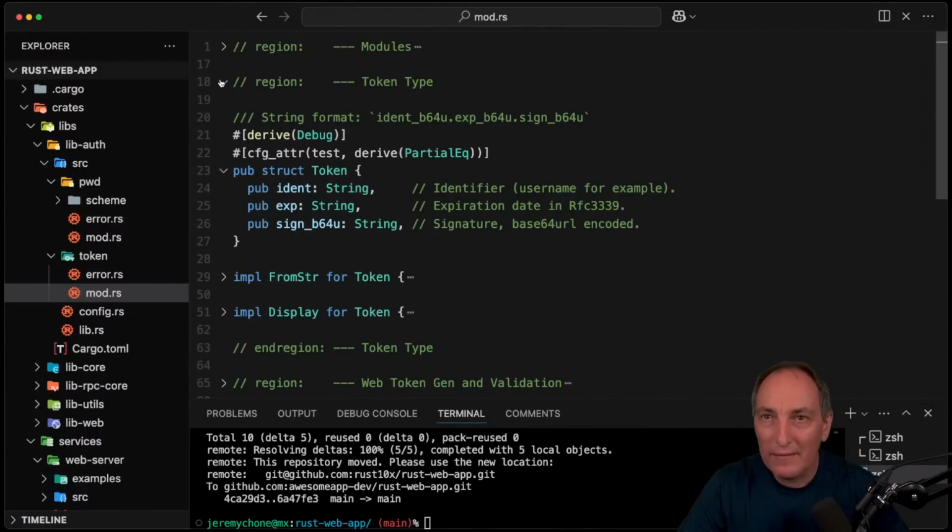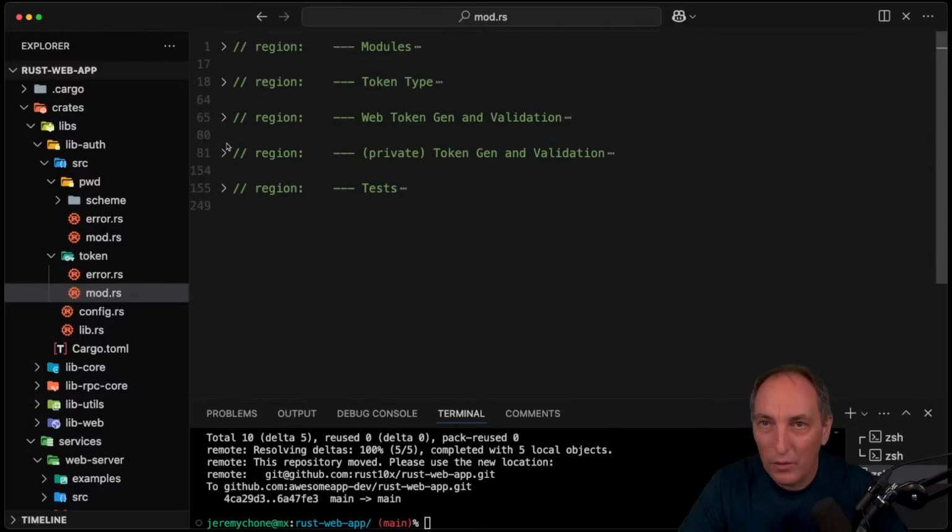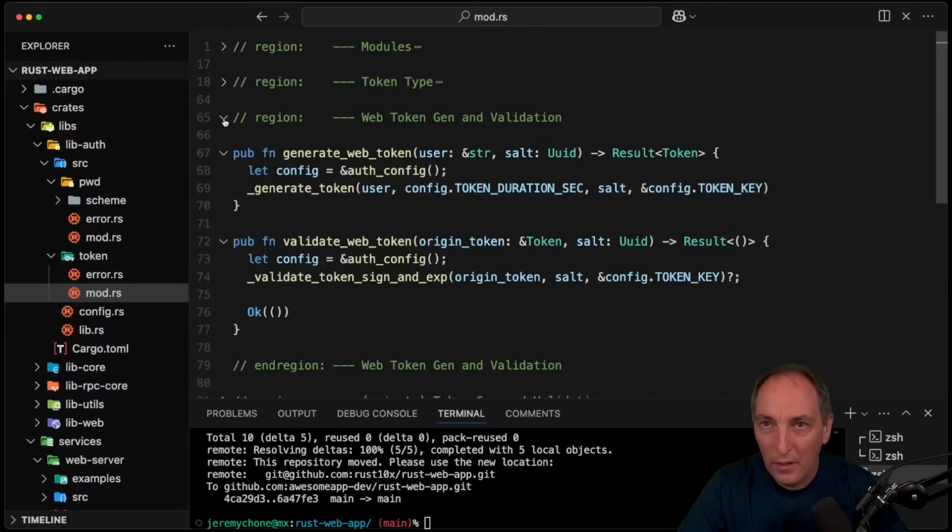So now that we have this, if we go to our code here, we have our token where we generate the web token, and then we validate the web token.